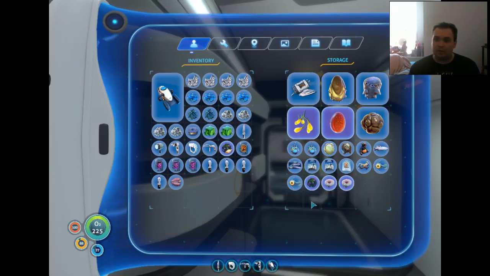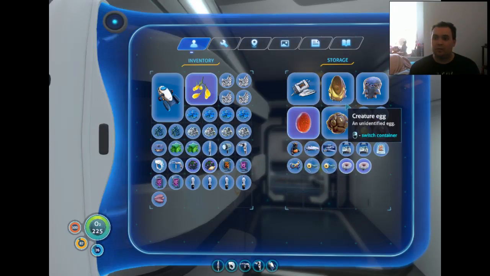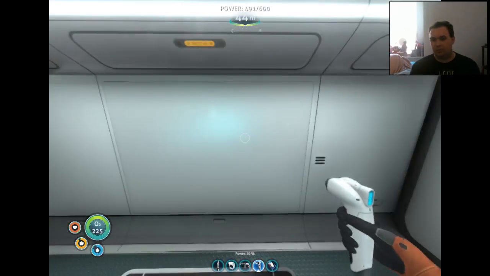Plus gel sacks for mature gel sack. Creep plant seed cluster. And this whole fish that I never got around to cooking.